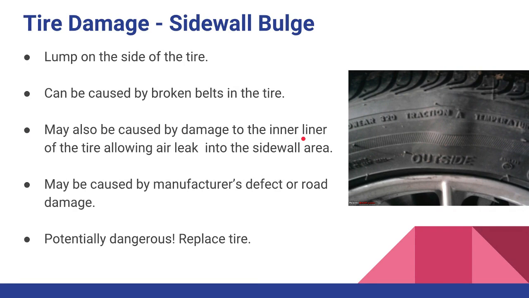Moving into tire damage: one thing you'll see is a bulge on the tire. A sidewall bulge likely means a bad tire, caused either by a manufacturer defect or road damage — hitting a pothole, curb, or something similar. The tire has fabric and steel cords in the sidewall; impact can break those cords, allowing the tire to bulge out instead of being held in. When you see this, the tire is not safe and potentially dangerous. Get a new tire as soon as possible. An inner liner leak can cause something similar, but either way replace the tire immediately.